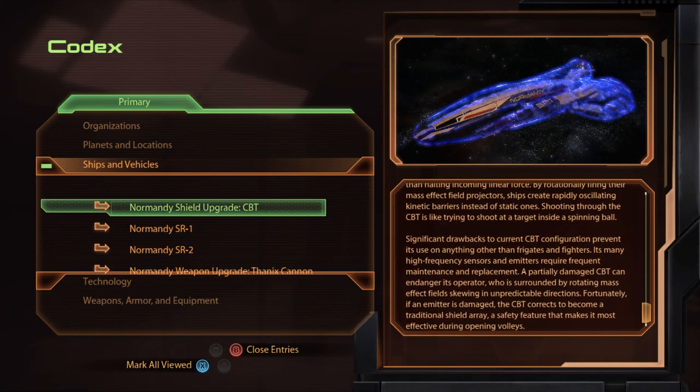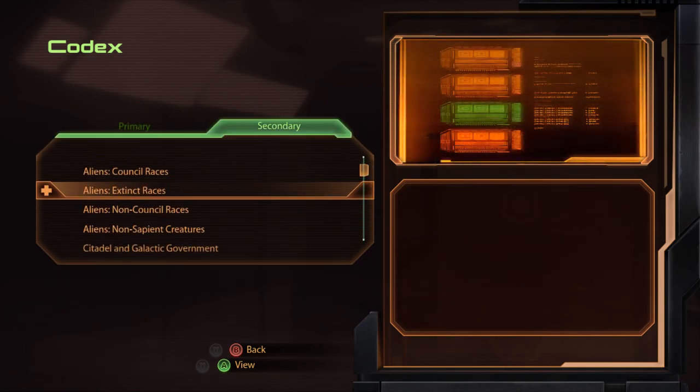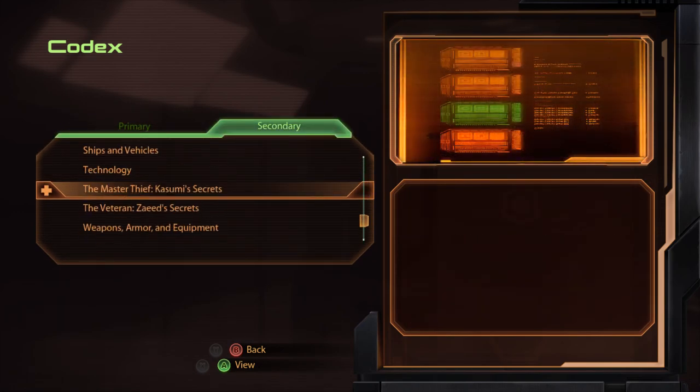Significant drawbacks to current CBT configuration prevent its use on anything other than frigates and fighters. Its many high-frequency sensors and emitters require frequent maintenance and replacement. A partially damaged CBT can endanger its operator, who is surrounded by rotating mass effect fields skewing in unpredictable directions. However, if an emitter is damaged, the CBT becomes a traditional shield array, making it effective during opening volleys. Good to know. And nothing else here.